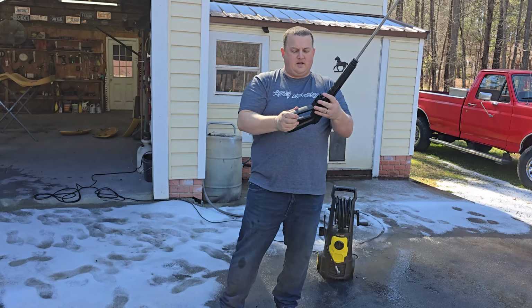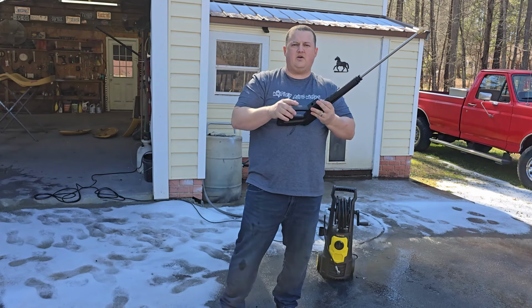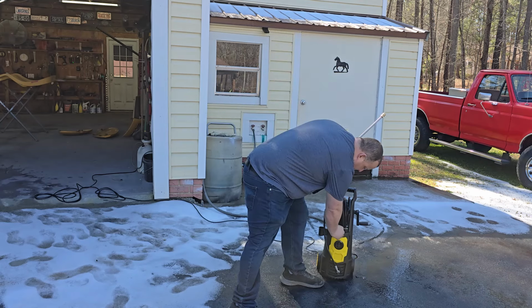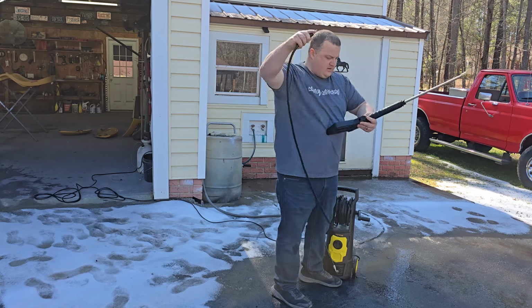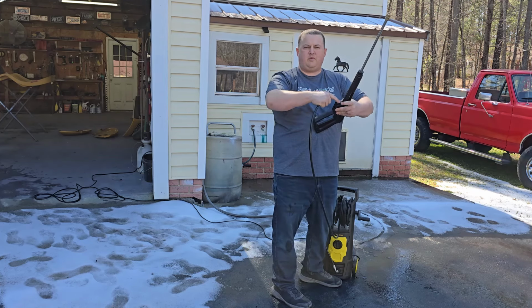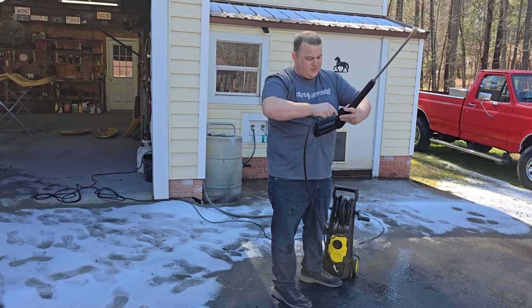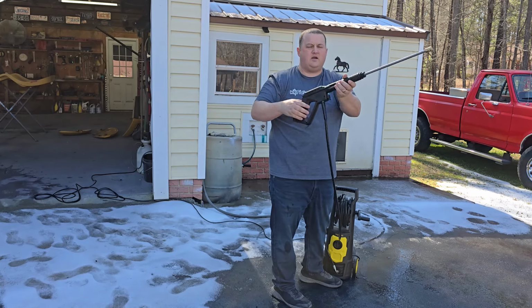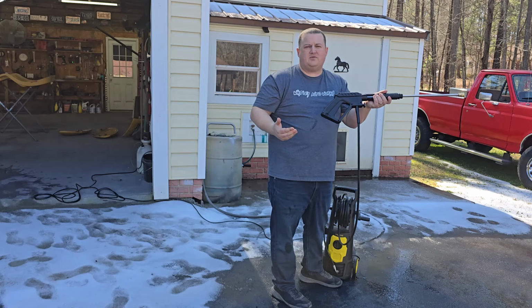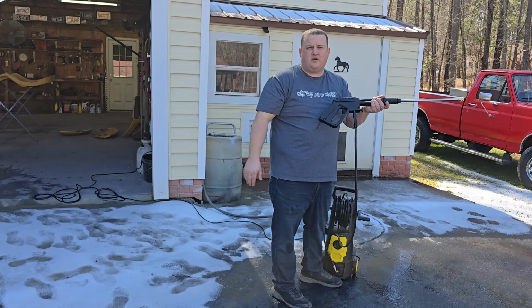And then you got a place under here where the hose actually attaches to it. So you pull the hose out, and you actually have a little lever. You push the lever in, you push the hose in, and you let go, and now your hose is attached and you're ready to go. Now you never want to operate this without water pressure on it. You burn up the little pump.